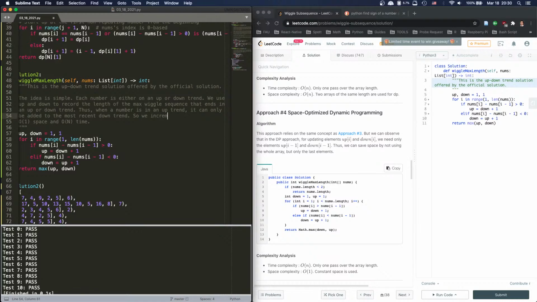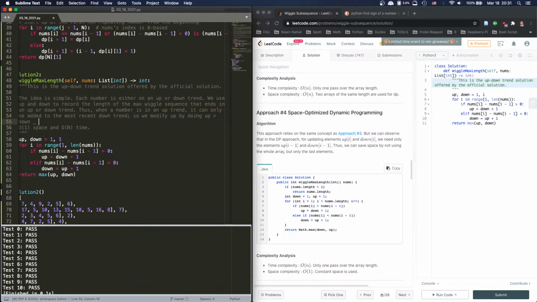So we modify up by doing up equals down plus 1.